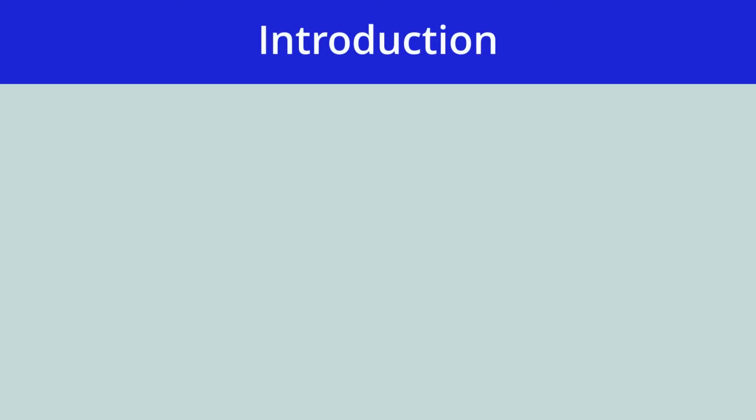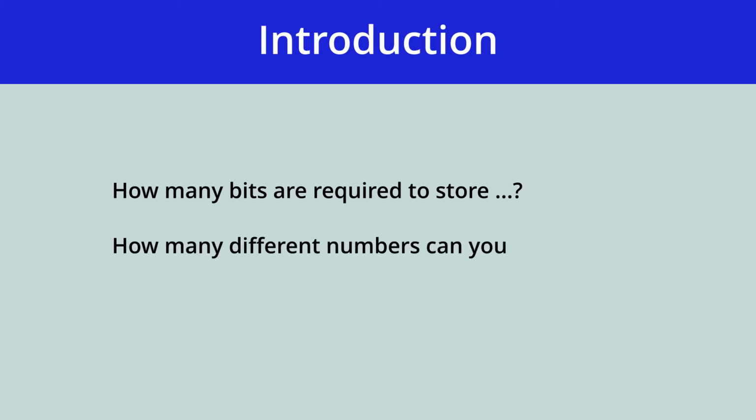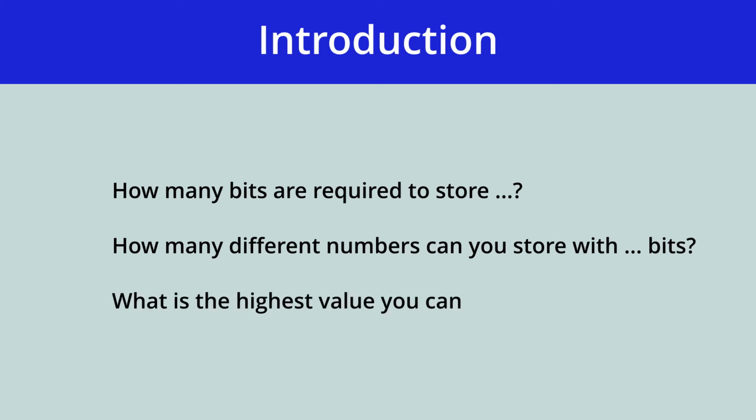In this key points video, we're going to be looking at some of the more difficult questions that get asked related to number systems. The first question is, how many bits are required to store a number? The second question is, how many different numbers can you store with a given number of bits? And the third question is, what's the highest value you can store with a given number of bits?